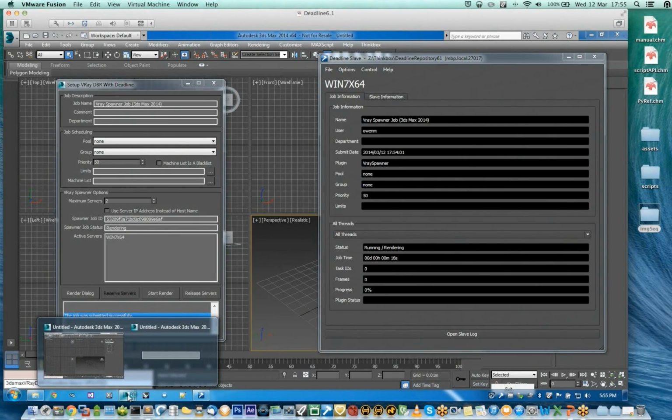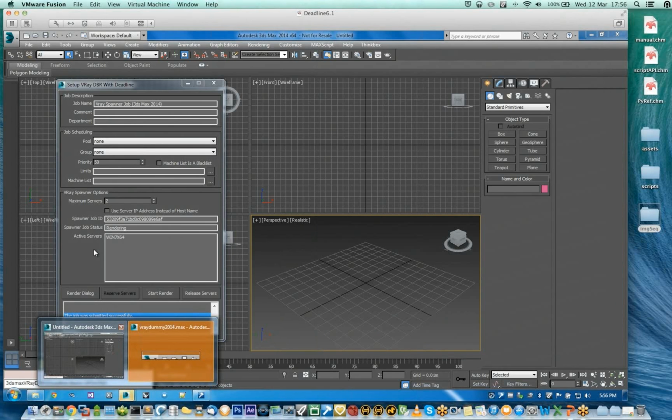You see here that there's a second instance of Max running. At the moment it says untitled, but the way in which DBR works, the spawner needs to run up its V-Ray dummy, which allows it to talk to the V-Ray spawner executable and open up a socket so it can then give communication back to the machine that we want to do DBR rendering on.